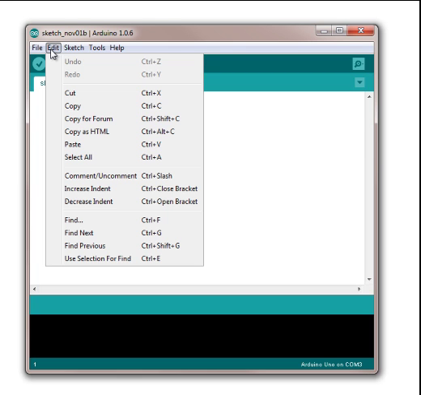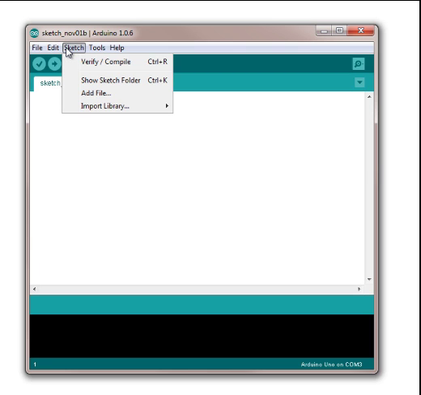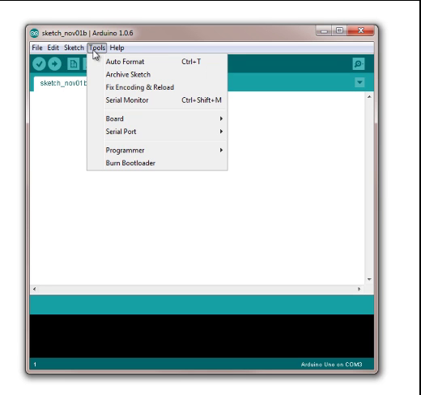And you'll notice that there are a lot of terms there that are the same from any menu to the next. Here's one that's kind of unique to the Arduino environment. We call these sketches, not programs. So you have some tools that are specific to working in the Arduino environment.